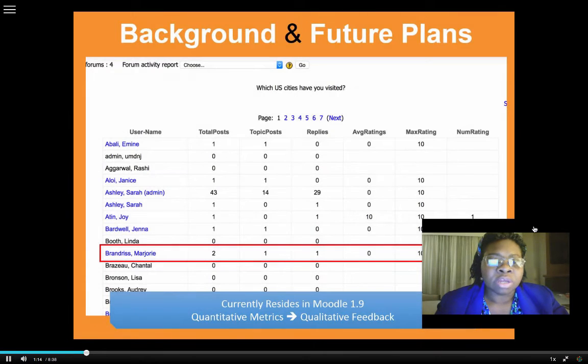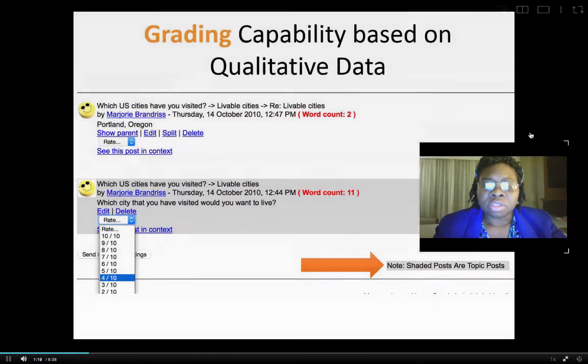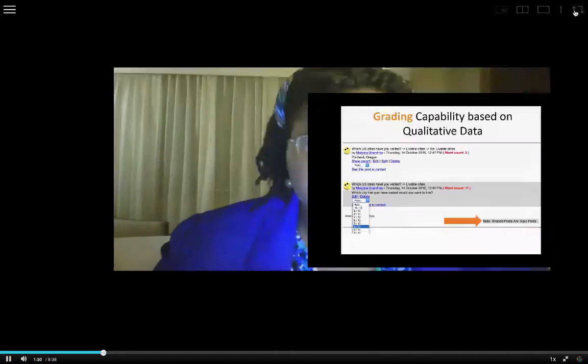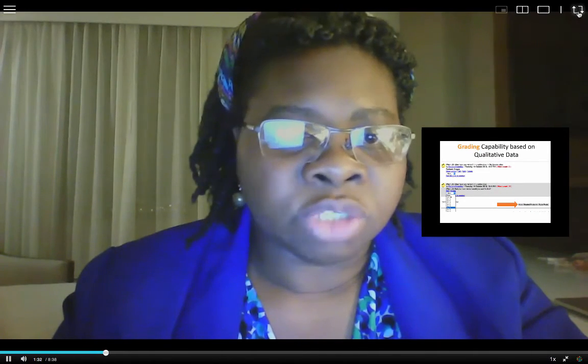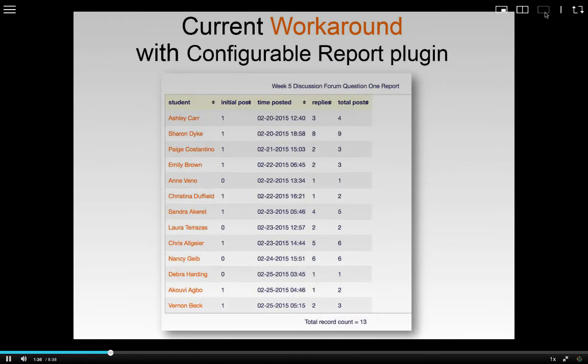When you click on the student's name, it takes you to the page where the student's posts for that forum are gathered, and you have the qualitative data here where you can give a grade to the student using the menu, and you can easily see which one is the topic post, like the beginning discussion post, and also the word count.